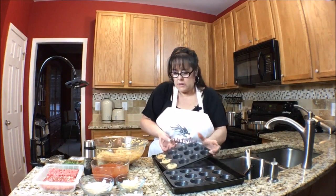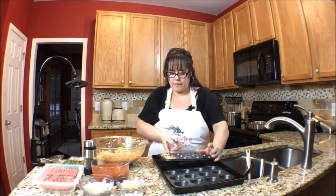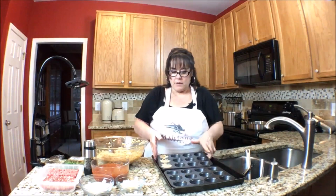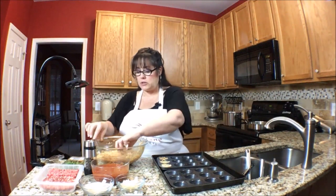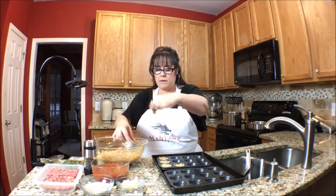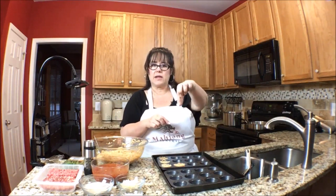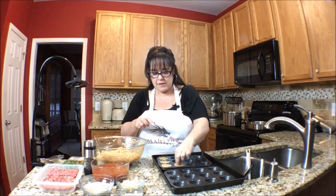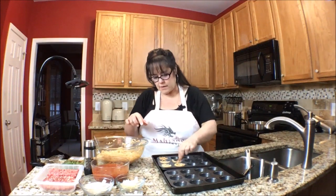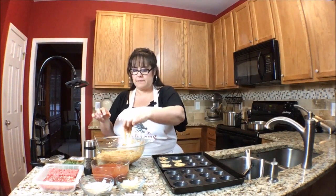All right, so here's what it looks like. Can you see in there? I think using your hands is gonna be the best way to do it. So I'm gonna get to stuffing here. So I'm just putting it in there and then I'm gonna put my fingers in like that and just kind of go apart. And that seems to make a really nice little cup. Okay, so let's speed this up.